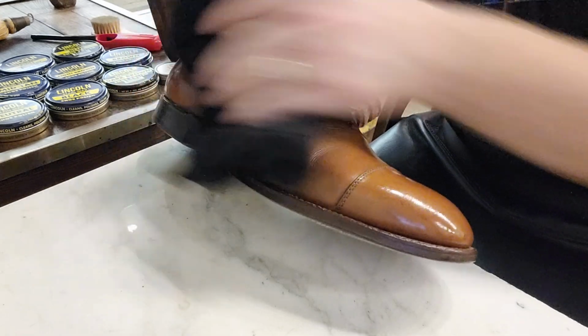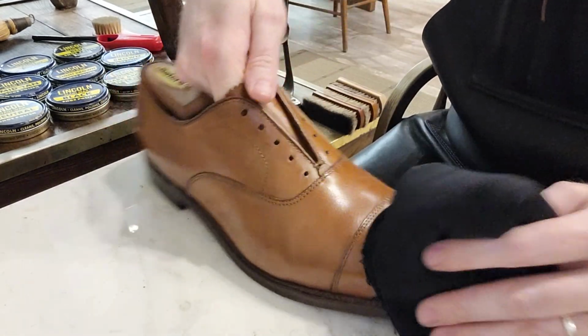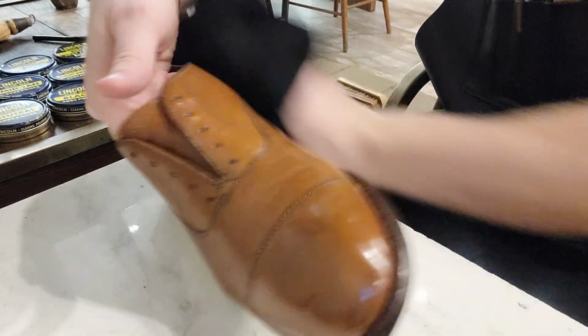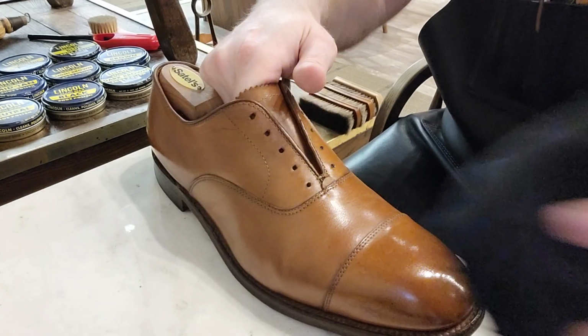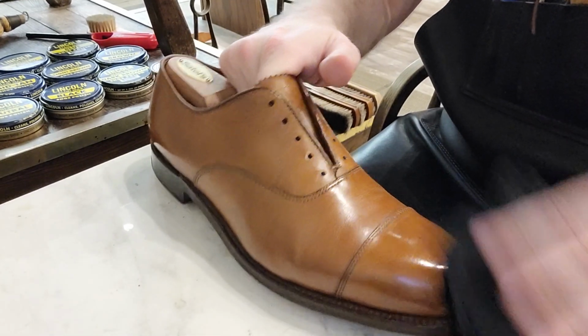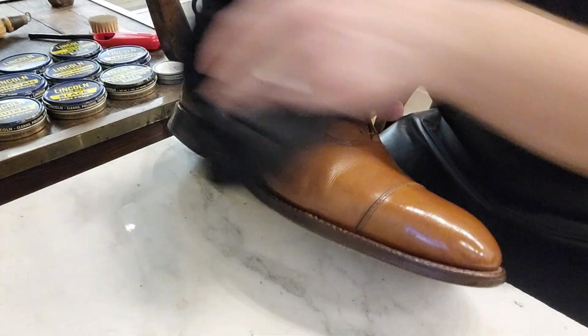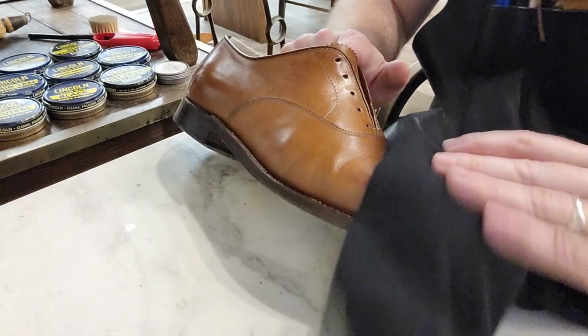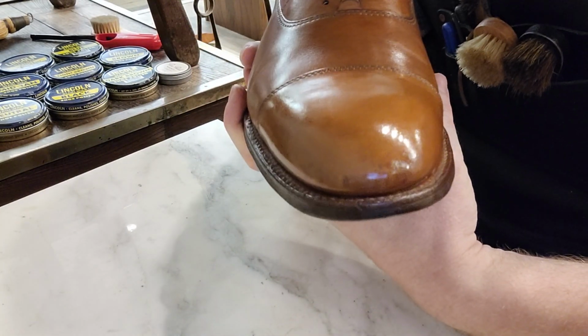It's kind of like collecting firewood. You think you've done enough buffing? You think you've collected enough firewood? Get double that, right? Get more. It's like a rule of thumb with buffing. Buff, buff, buff, buff, buff. Make sure it's all smooth. And there's my mirror shine.